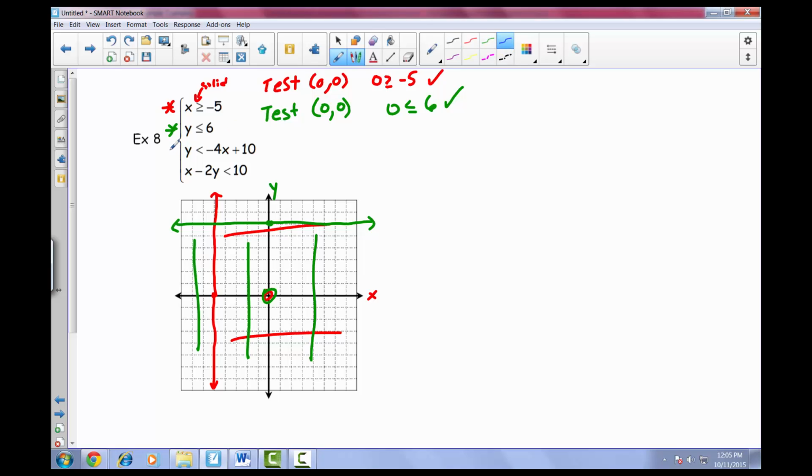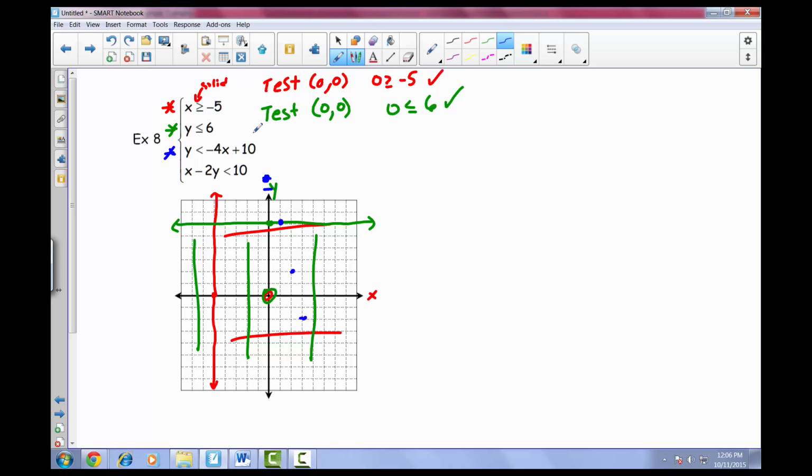Moving now onto the blue line. We have things in y equals mx plus b type form. So we're going to go ahead and plot this y-intercept first at 10. It is a little bit off the graph, so kind of just estimating. Here would be 9, maybe here's 10. Putting a dot there, and then we are going down 4 over 1. Down 4 over 1.